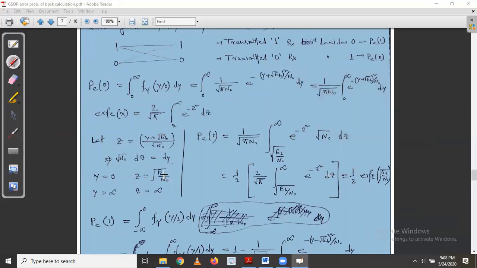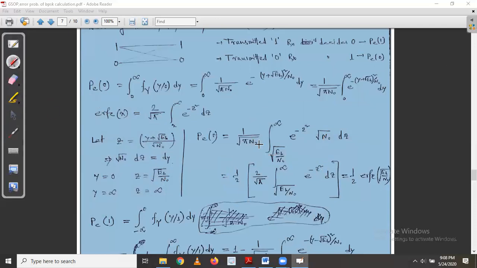This is class 12 numerical. This is the lower to upper limit, which is coming from here, the value of y. Okay. Now I have this one. N naught cancels out. Half, 2 by root of pi, I am taking, just arranging something. Integration, this limit I have written here, e to the power minus z square dz.